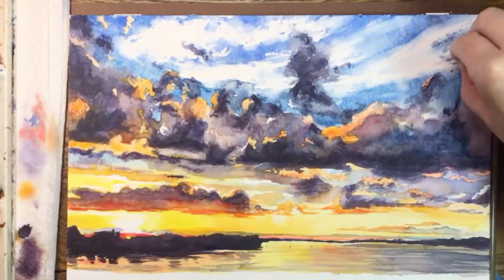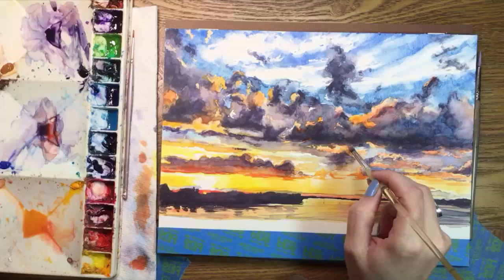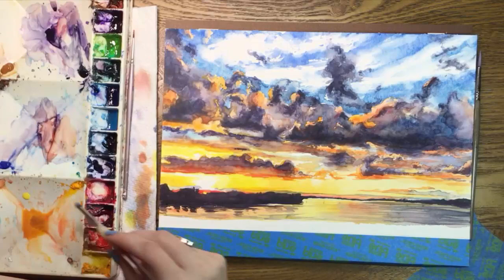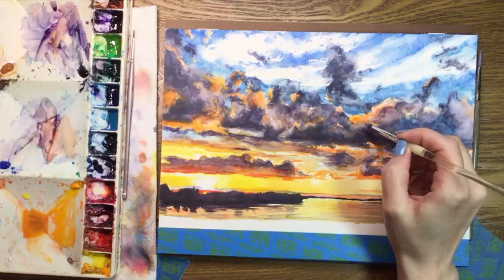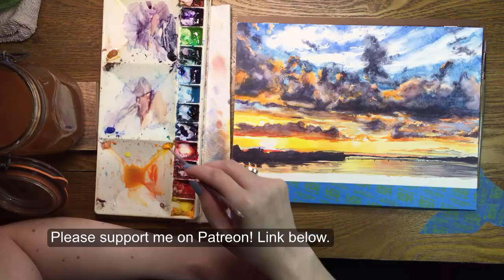Next you'll see me add more dark areas including some tiny dark cloud bits. I'll also intensify those golden highlights with another layer of that yellow and pink mixture, and I'll try to integrate the big clouds with the smaller clouds below them. Before I started painting this I looked at my reference photo for a very long time and came up with my game plan. I think that's really crucial when you're painting something complicated relatively quickly. I had to break the painting down into sections that seemed logical, and I think the masking fluid step was worth the time and it made a big difference here. I'm sure other painters would have come up with a different plan for this picture but I'm happy with the way mine worked out.